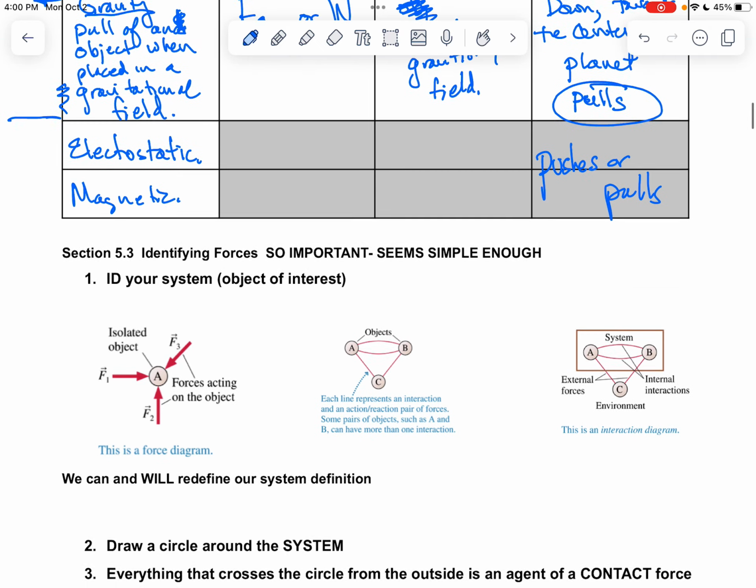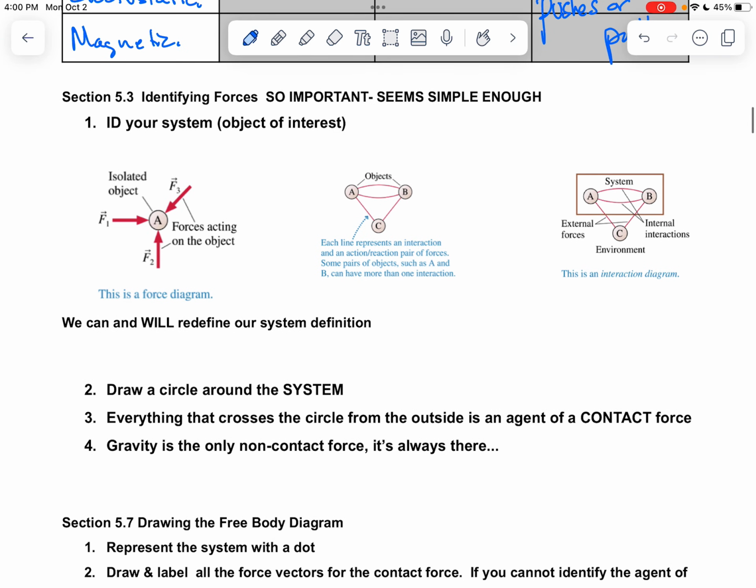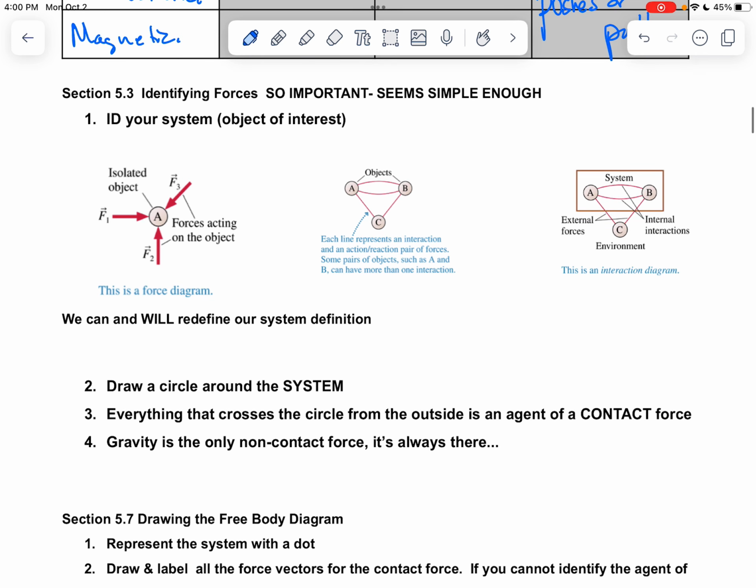All right, before I give you your assignment for this, just identifying the forces, and I have been doing this as an example to help you identify. So again, identify your system. What is the object that I'm interested in? You'll see forces acting on them. You'll identify pushes or pulls. You'll look at contact and non-contact forces. How we define our system is very important, because sometimes I might be interested in the AB system, and C would be an agent of forces.